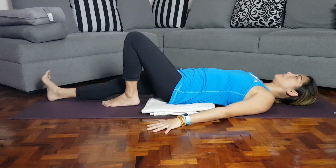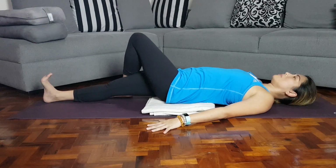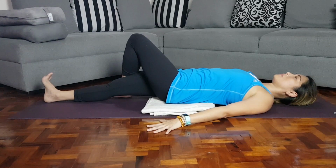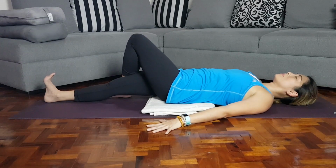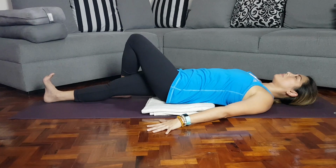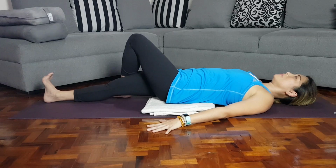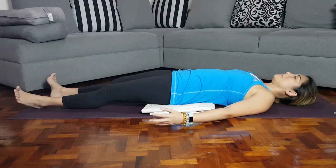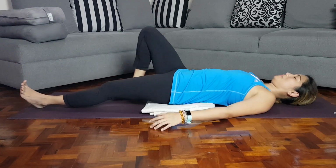As you inhale, press down on the right foot, squeeze the thighs together, then maybe finding that lift, and then exhale, release. Do it on the other side, bend the left knee, cross it over the right knee, and then press the left foot down on the mat. Keeping the extended leg flexed, press down, squeeze the thighs, press the palms down, maybe press the shoulders down as you inhale. And then as you exhale, you'll slowly release the effort. Do this a couple of times, coordinating the effort with the breath. And then come back to center, and just relax here.